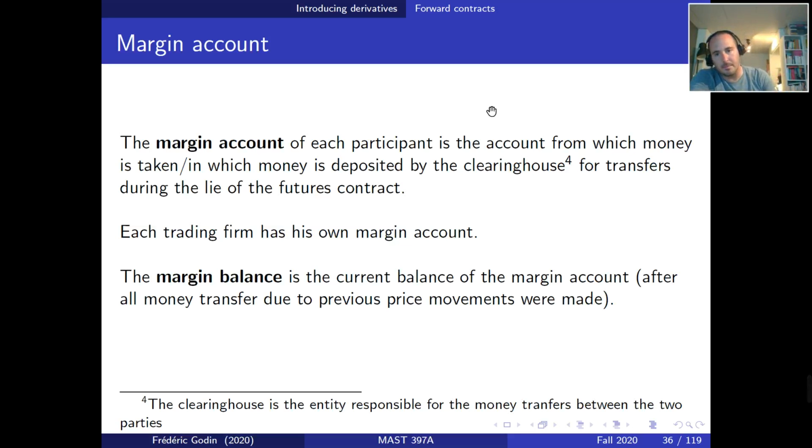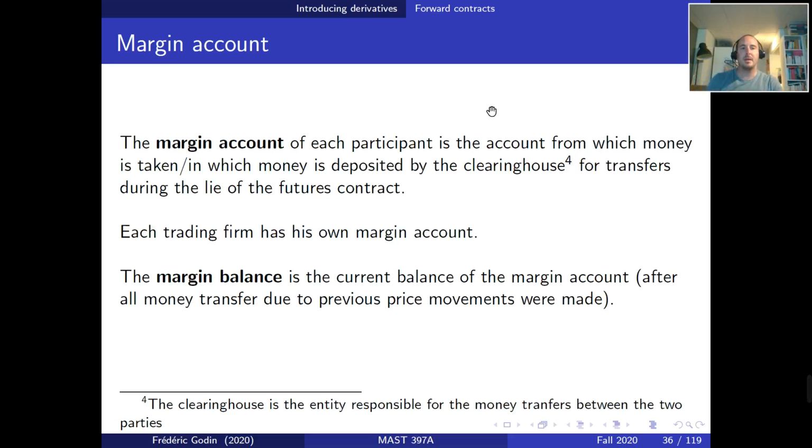Okay, so in practice, you could think that anybody could enter a futures contract because as of time t0, nobody needs to do some cash flow to enter a futures contract. However, when you enter a futures contract, you will have subsequent cash flow exchanges in the future. Okay, so to be able to provide payments, if you have payments to do, you must have some reserve of money to be able to do the payments in the future. Okay, if you don't have reserves of money, then as some payment is due to the counterparty, you will not be able to do it.